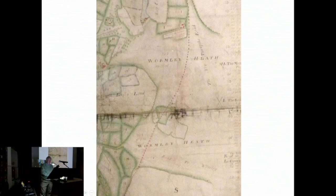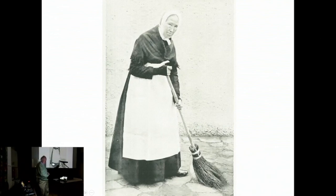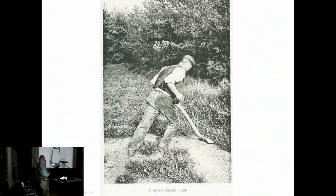In earlier times, commons were a source of many useful products. Bracken was cut as bedding for animals. Gorse, furze, made excellent firewood, especially for bread ovens. Brooms were fashioned from birch twigs or heather. Tree clearance at Buses Common revealed signs of old peat cuttings. Sand had been quarried from Hambledon Common for centuries and clay dug from the Hurst.